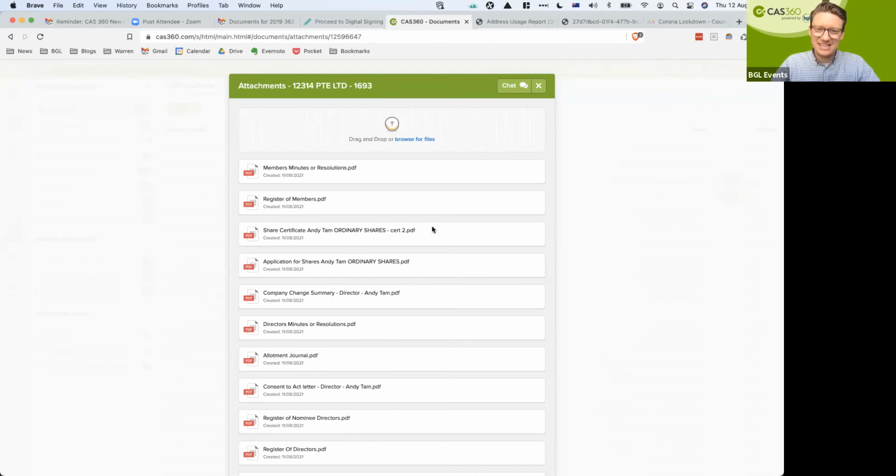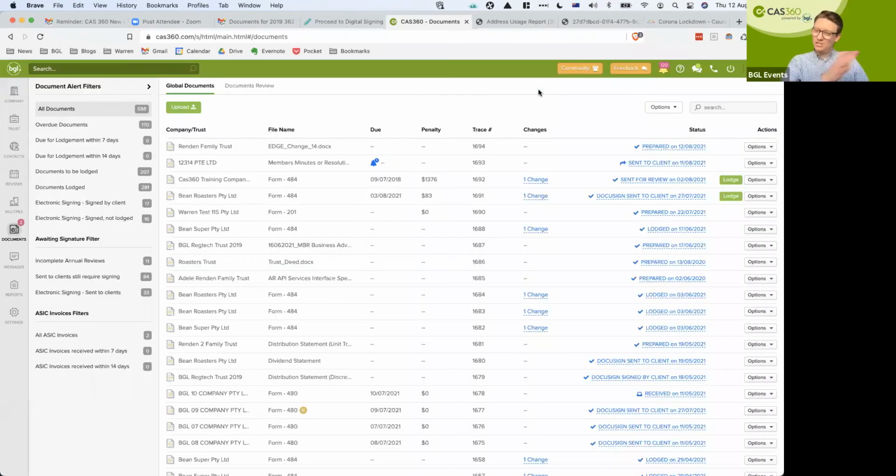So that is there now, and you now won't get lost as to which company you are in when you are viewing attachments or uploading attachments. If you're switching between screens, or if you're uploading a signed document from an email and you've got to drag and drop, you won't get lost because that is in there. So hopefully that helps for you.